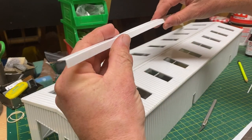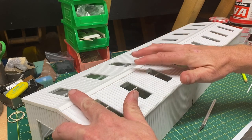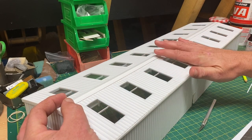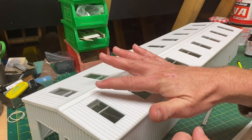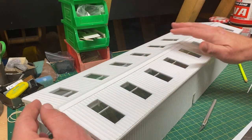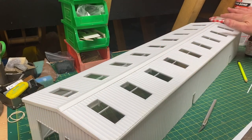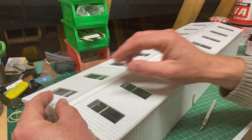Having that bent means then we can lay it over onto our building, and it's just going to give a nice neat finish. Now, if the crack or if the seam line along the center does split altogether, it's nothing to worry about, because what we can do is take our plastic weld and run it right the way along the length of it whenever we get it glued into place.